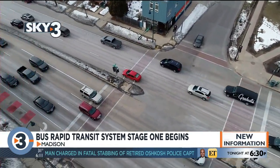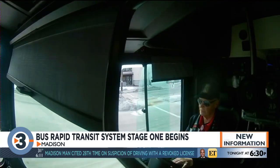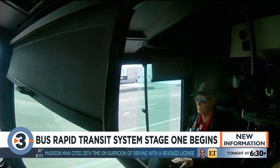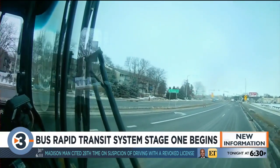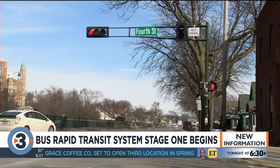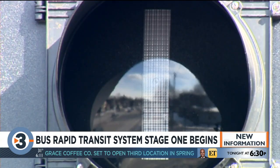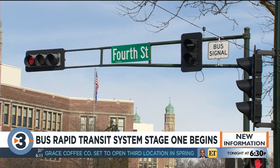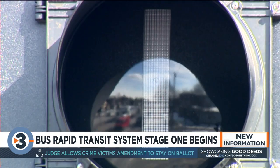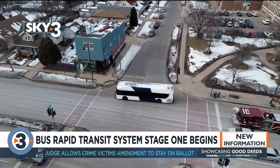Traffic along East Wash can be a nightmare sometimes, but for bus drivers it's been much easier lately. Lon Bjornstad has been a bus driver for 25 years. The traffic is stopped by a red light and buses are stopped by the barrier symbol — then there's a cue to go. When all other traffic is stopped, buses can drive through when this light goes vertical, and now they're out in front of all that traffic, not having to force their way in.